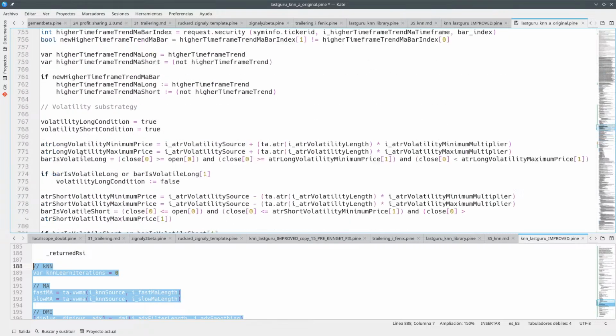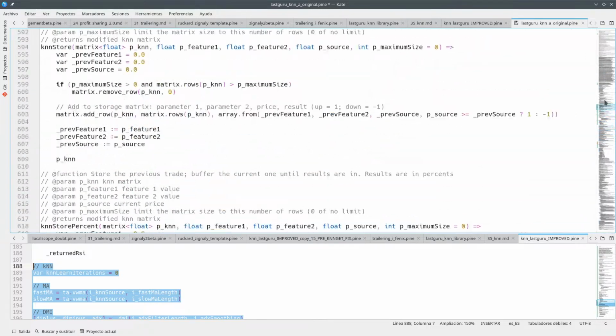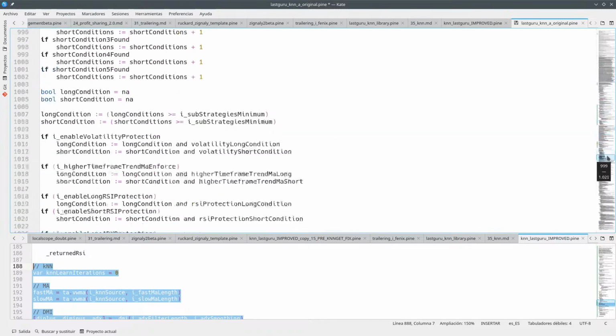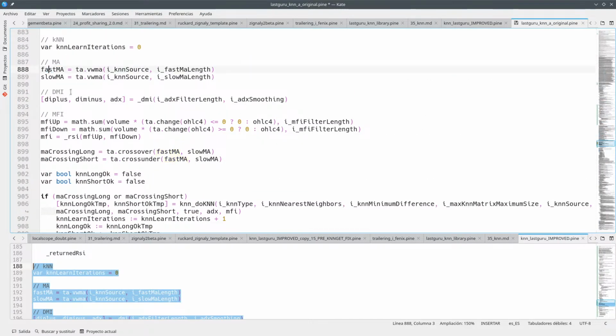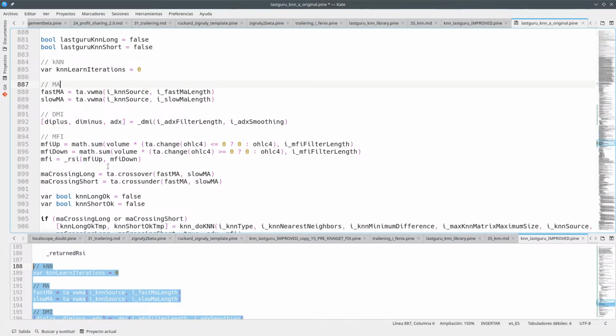I mean this fast MA, don't I have it somewhere else? I want this to have KNN, because otherwise this is not... Slow, slow, slow. That's it.